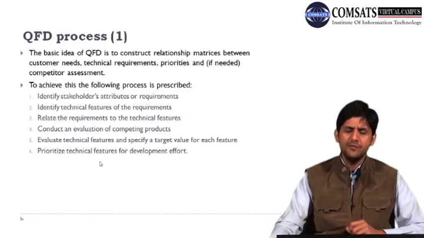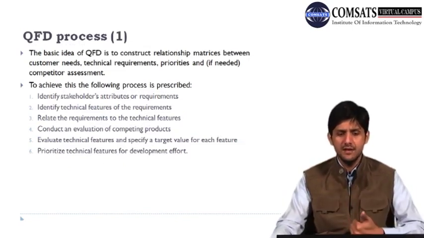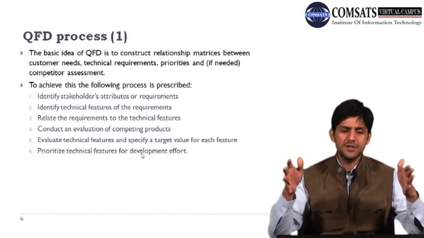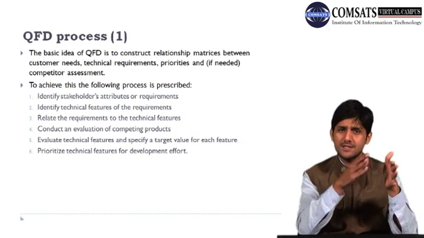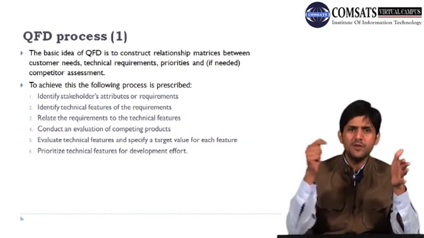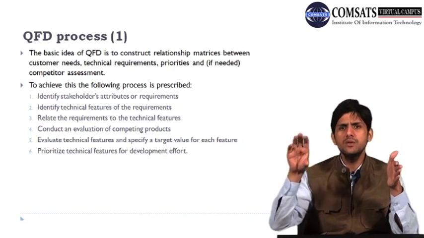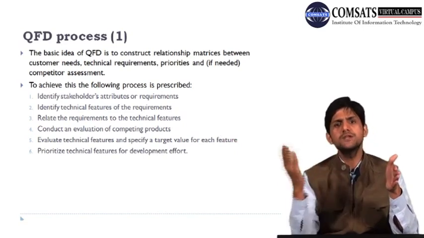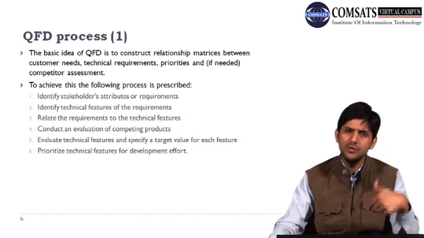The basic idea of QFD is to construct relationship matrices between customer needs, technical requirements, priorities, and competitor assessment. So we try to make a matrix-type structure where we have customer needs, the technical things that the customer wants in the product, priorities of those technical things, and we also try to evaluate what the competitors have and how we can overachieve the competitors' solutions. To achieve this, we need to do the following things.